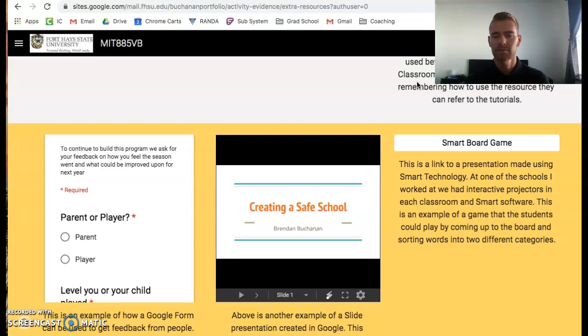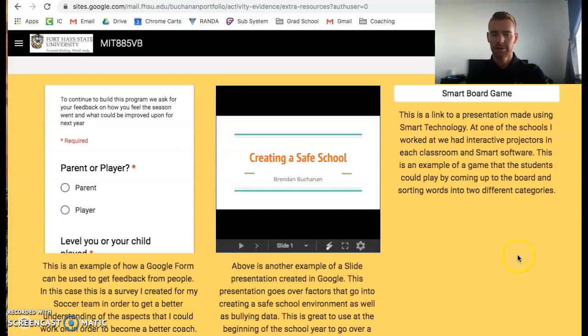We had access to smartboards for the last semester I was there, and we were really intentional with trying to create interactive games and things like that that our kids could do. This link right here to the smartboard game was a matching game where kids had to come up to the board and match words together before their opponent could. It was really cool to see kids get engaged in a vocabulary lesson, basically, where they probably would not have been without that game aspect.